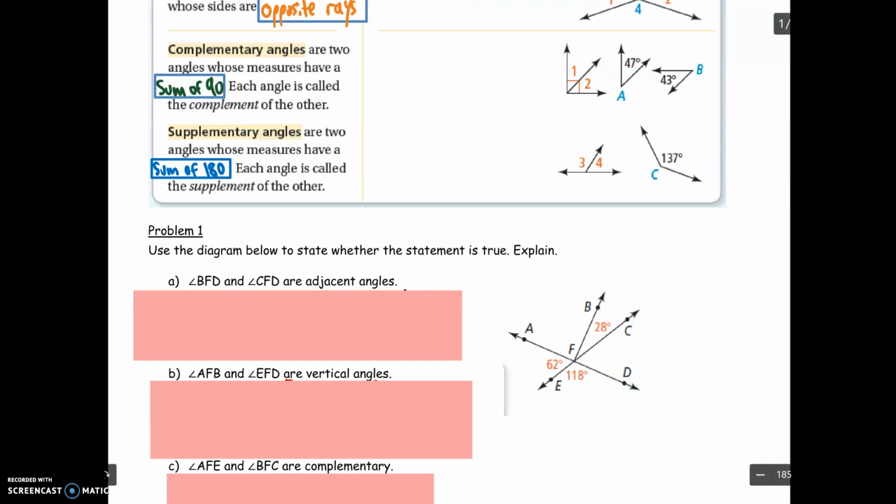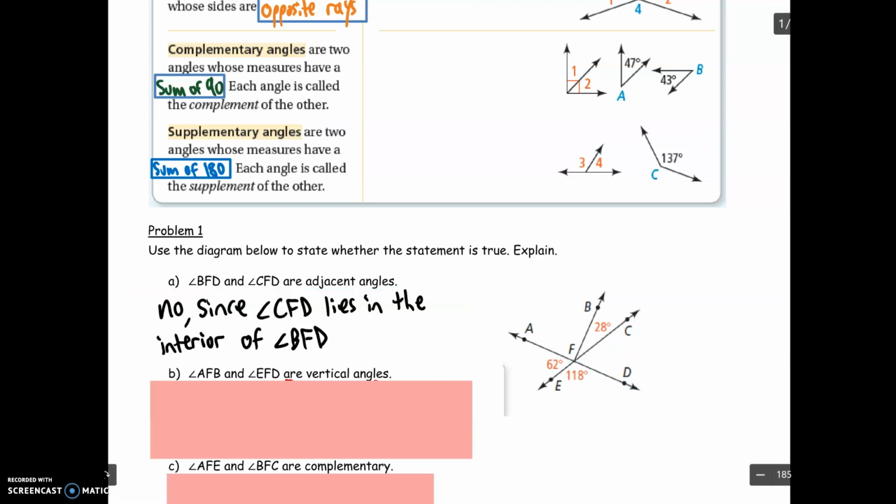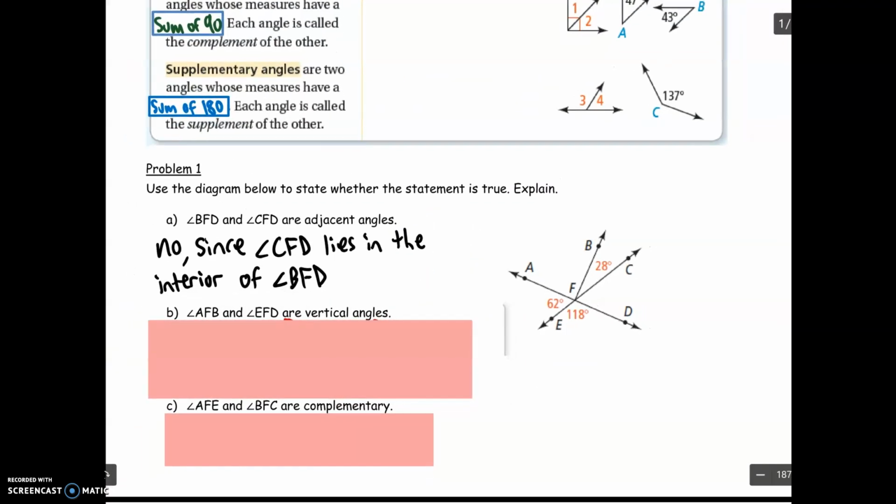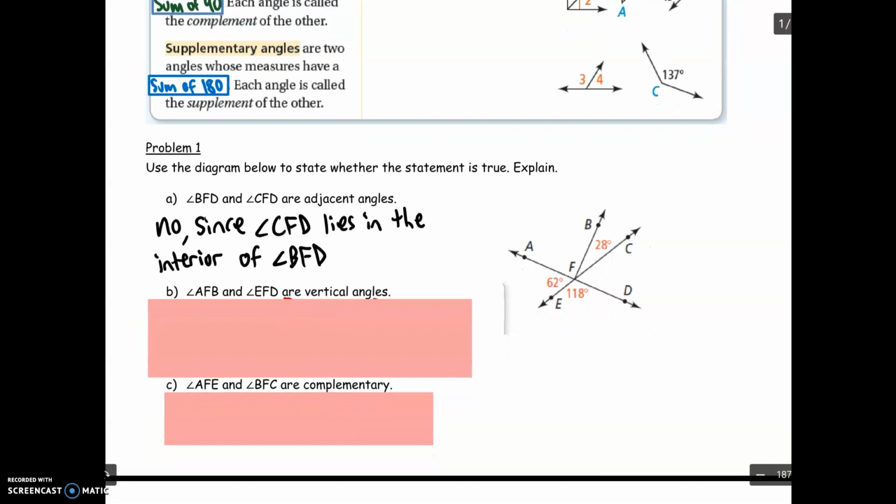If I want to name them as adjacent angles, again, it's up to you to think if they are or not. Let's see those answers though. And the answer is no, because if I use CFD, the angle lies entirely within angle BFD, and since there are no common interior points, if BFD just overlaps that smaller angle CFD on the interior, we know that that's not going to count as adjacent. It's just the angle contained within it. So not adjacent because they're not next to each other.